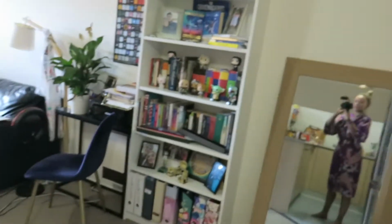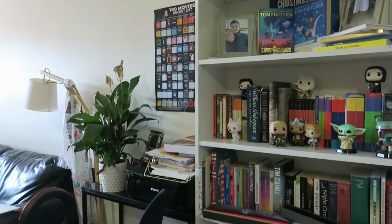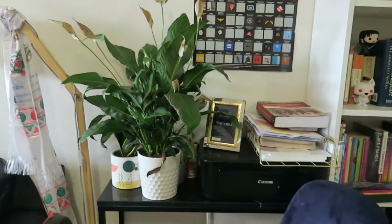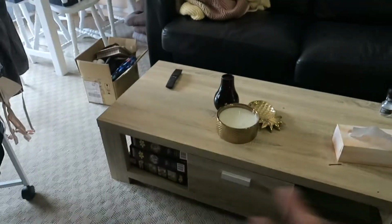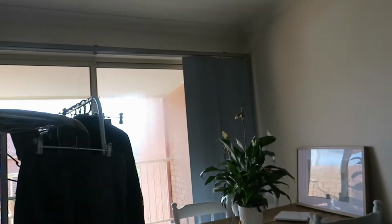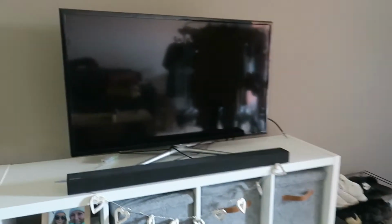We used to have our desk here, but we've moved the bookcase there, and then we've also moved this little desk which was next to the desk. So that's just got some plants and a printer. This little chair we didn't really know where to put, so we just put it there. So my ring light and this. The couch is pretty much in the same spot. We just had to move it over this way and the coffee table as well, just to make room. We put the table over there, which would be cute next to the window, and then we have the desk in this corner here. The TV's been moved over a little bit, but that's pretty much it.